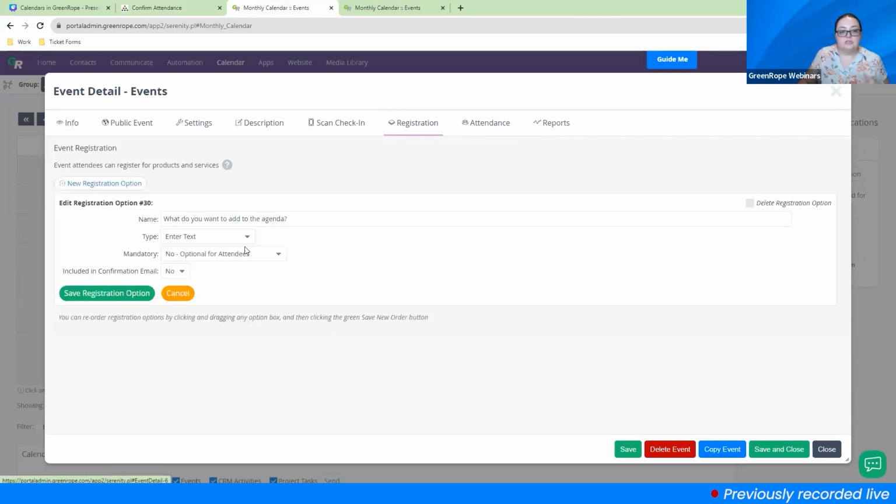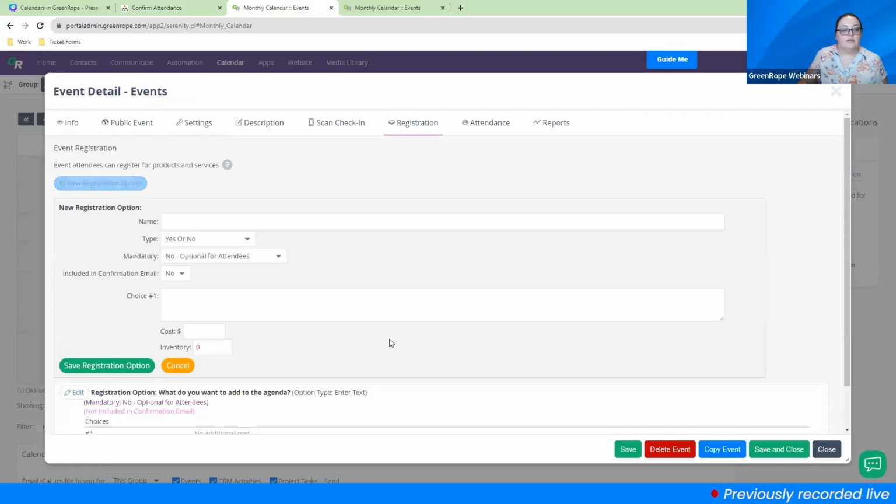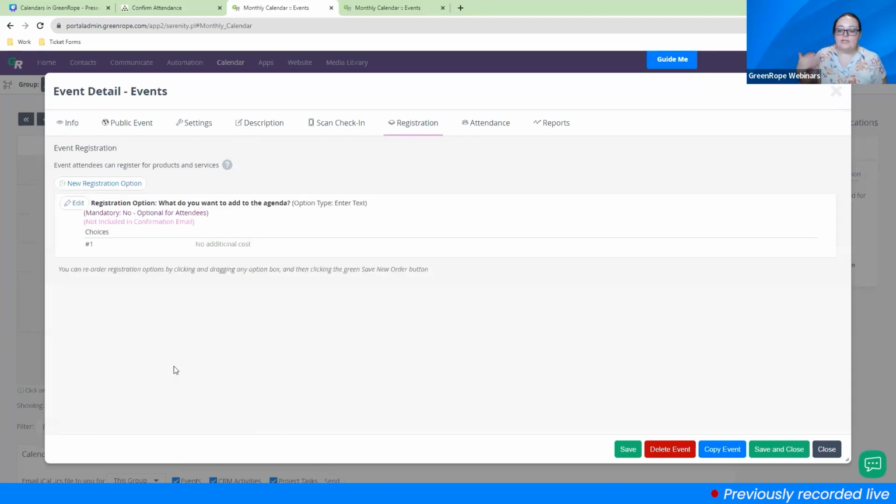In the registration options, you can also say, if they fill out this option and they choose the first choice, we're going to do something. A lot of people like to do this for the food. So if they choose fish, they have to pay an extra $15. They're paying $35 for the event, and now they want fish for their plate, so that's an extra $15. This is how you can really customize what they're choosing and what they get charged for.